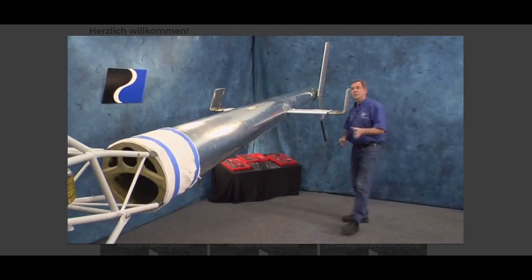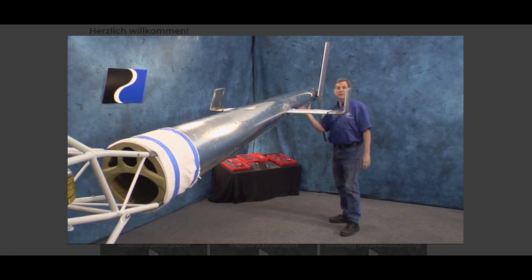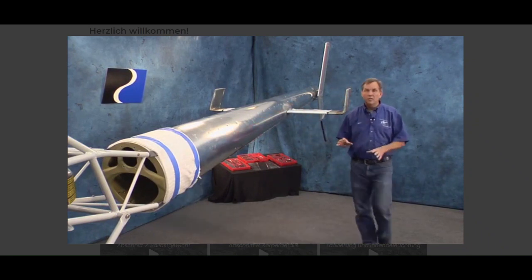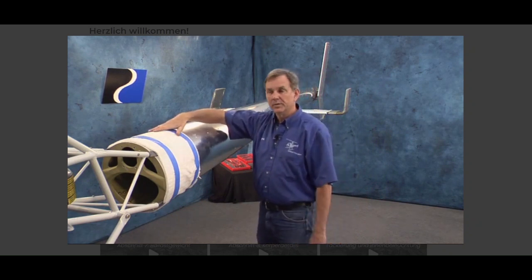In this section, we're going to install the tail boom on the airframe. We're also going to install the vertical and horizontal trim fins, plus the inspection panels. When installing the tail boom to the airframe, it's going to be very important to hold this alignment because of the shaft-driven tail rotor system.